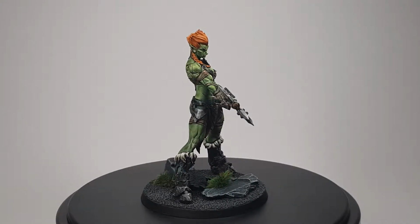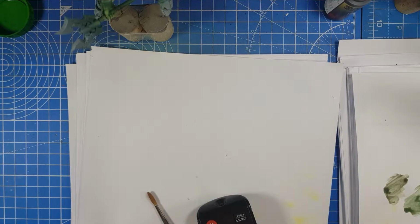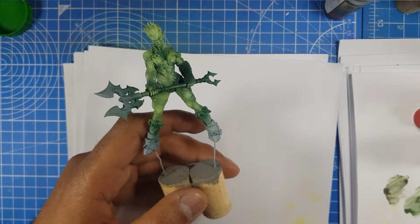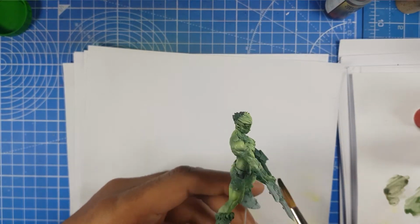So before I begin, I gloss varnished after I'm completely happy with the airbrushing of the model with the mid-tones, highlights and shadows. I use Army Painter washes. These in my opinion are the best washes out there. I'll be using green tone for this particular model.